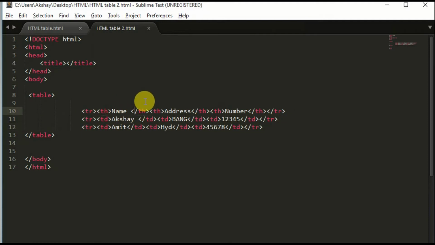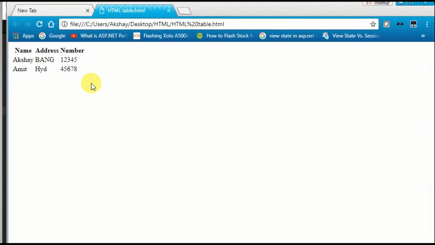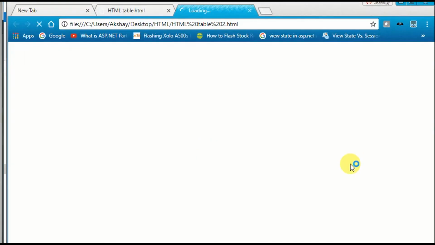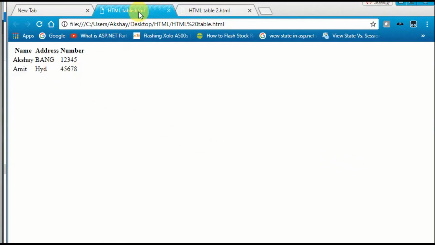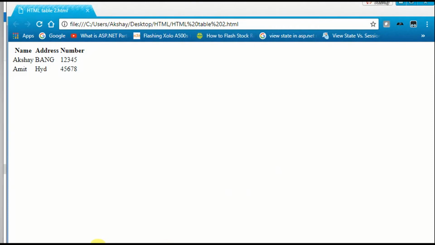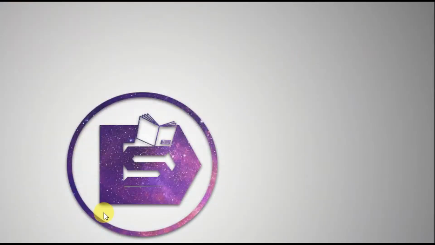I'll save it first, and I'll run this code as well in order to make you understand how it is working. This was the previous code. I'll run the current code which we have here. You can see it is showing the same output as in the previous example. So we will be modifying the previous example to understand the table's property. I'll close the previous tab. We'll just focus here. So let's move on to our code, and we'll go ahead and modify it.